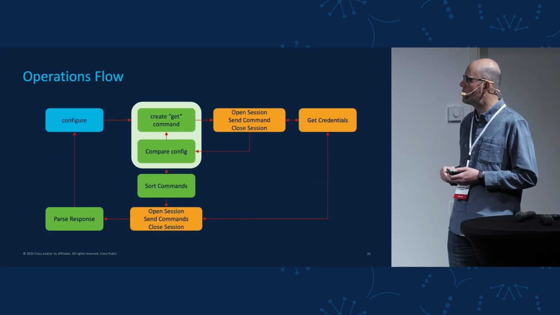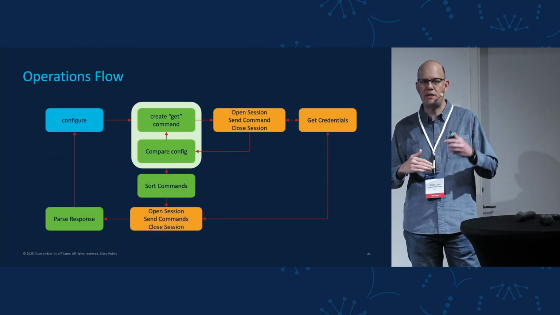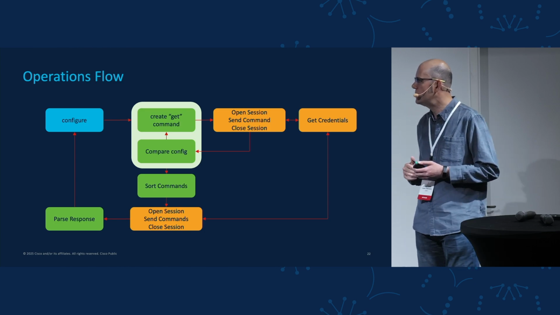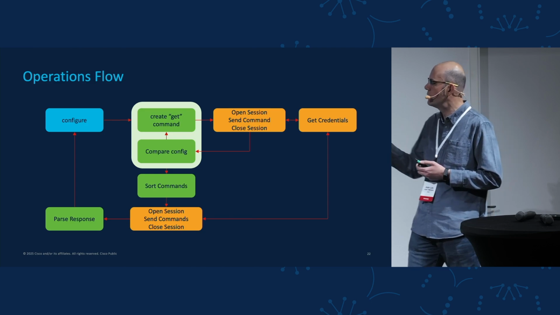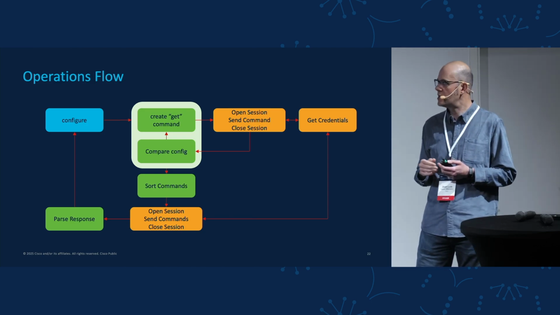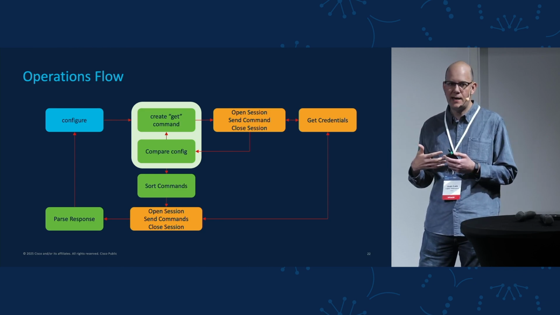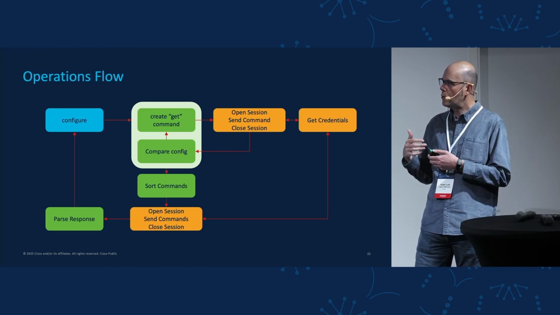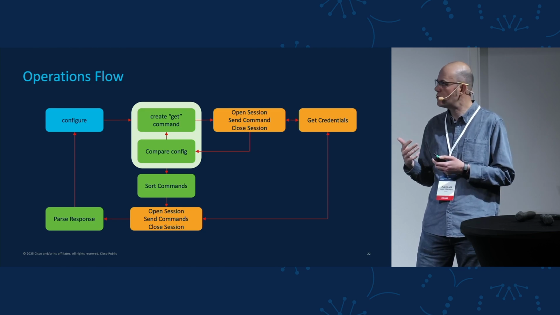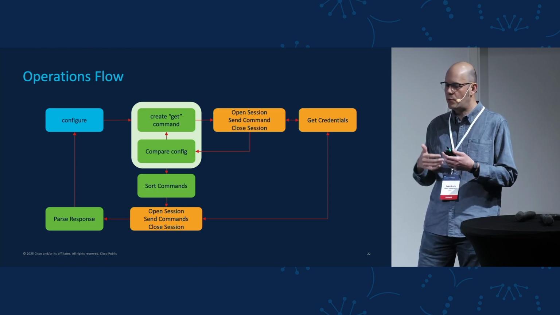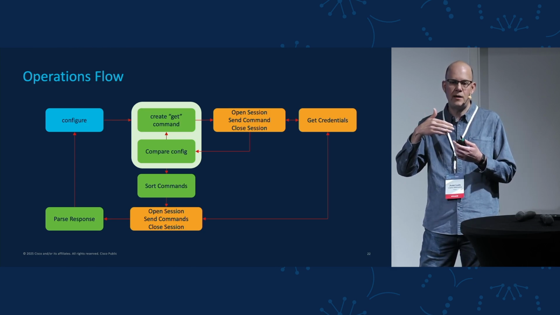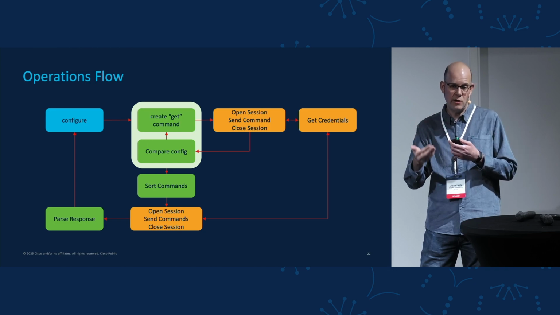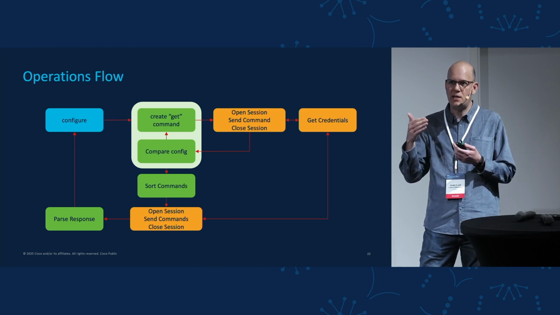And finally, this is more like the configure one. Remember here we had not a single command, but a full list of commands. So we have to go through this entire process of optimizing the commands. And for that, we have a recursive process in which we calculate the equivalent get commands for all the configuration commands. We get that configuration in an optimized way from the radio manager. And then we do this comparison in the managed objects, trying to decide which ones we can configure, which ones we actually don't need to configure. Or as Jose said, if something is really not configurable at that point, we can just raise an error.